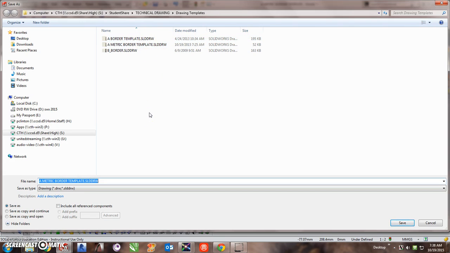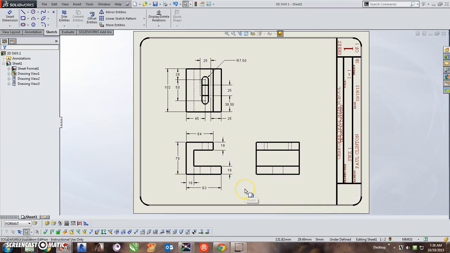A part file is an SLDPRT. So you don't have to put the word drawing in there. So I'm going to call it 3D SolidWorks 1. And I'm not going to, it says drawing here, so I'm just going to hit save.